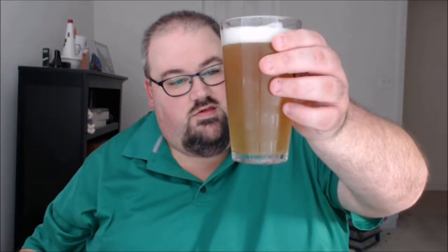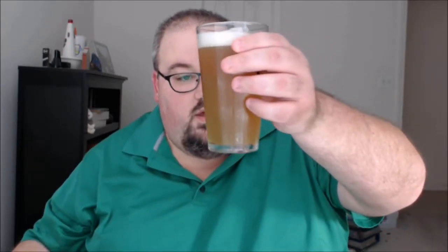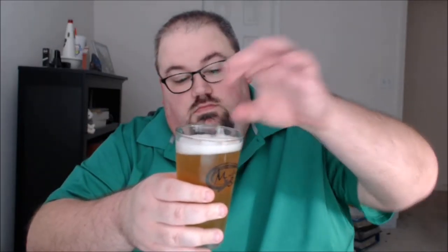Still a fair amount of bubbles shooting up through the glass, as well as some particulate matter — some of it still suspended in the glass, a bunch of it settled to the bottom. Looks like probably yeast and the like, some in the head of the beer as well. Mostly see-through though — a little bit of haze, a little bit of blockage, but I can still see through it, I can see my fingers on the other side.